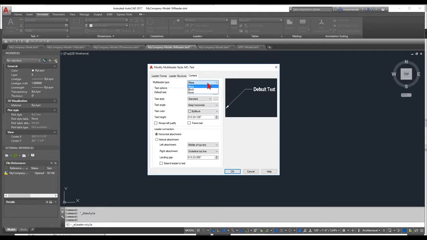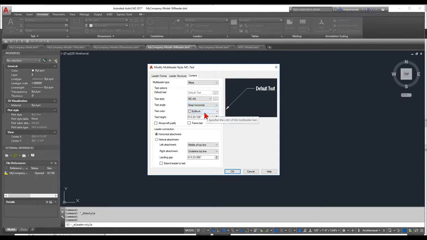So M leader types, basically in this case, either it's text, block, or none. You don't want to put a text for none. You can just draw a leader very quickly. Block, you can have hex notes and things like that automatically placed at the end of the leader. So we'll do M text. And the text style, again, I'm going to use, I mean, if you have an M leader text, but I'm going to make it match the annotations itself.